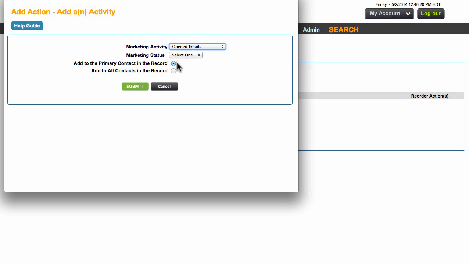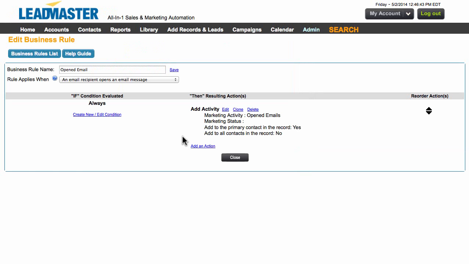We can either add it to the primary contact in the record or all the contacts in the record, so it depends on what you want to see. In this case, I think it's going to be the primary contact in the record. Click Submit. So now, whenever an email recipient opens an email message, they get added to an activity that they've opened the emails.